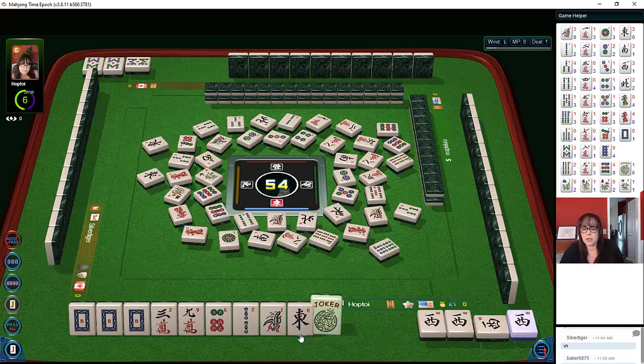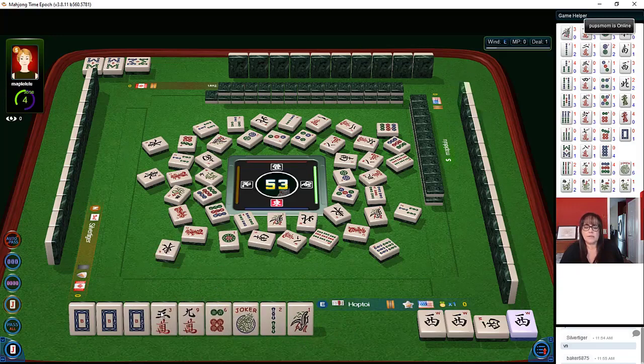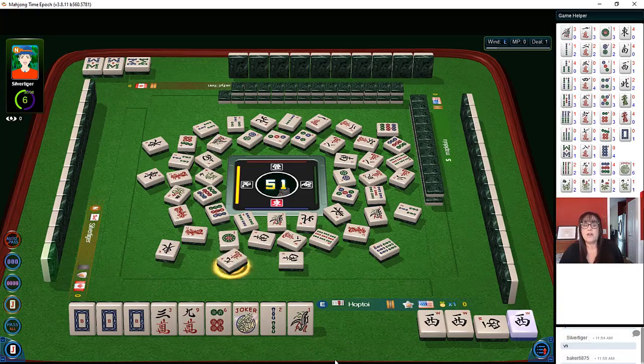Bam, 1 bam can go. There's a joker. East wind. We're going to use that to separate our good south wind candidates for that quint of number tiles. If the white dragon goes down, we can quint. 2 characters. Of course, we're going to need to build up. So we need number tiles. 9 characters. Fresh number tiles.